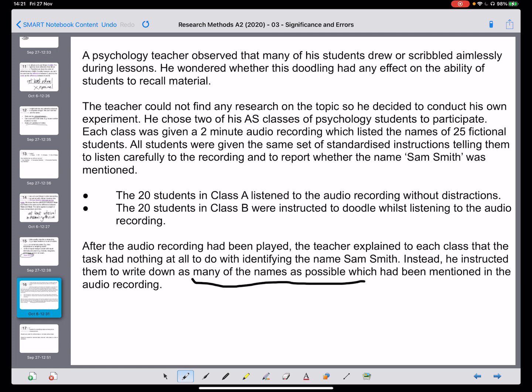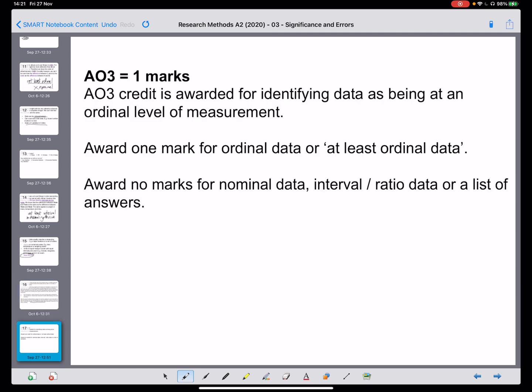So usually when we're looking at types of data, we're not just looking at one small aspect of it. We're looking at the outcome of what we're doing. So yes, there are independent groups, and of course independent groups are effectively categories. However, the level of data is going to be at least ordinal. Okay, at least ordinal. So I hope you have found this interesting.